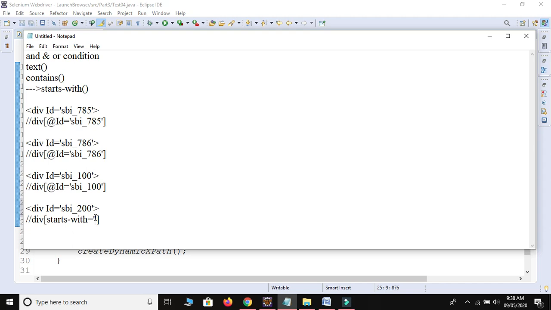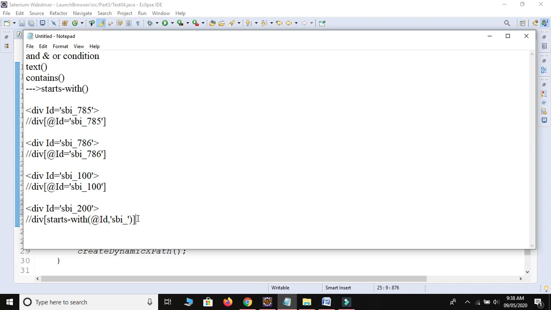So just paste it inside here. When your web page is launched, it is going to find a web element whose ID, okay, let me correct a mistake. Starts-with is the method, so inside the parenthesis, @ID, then a comma, because we are not able to use the equal-to operator inside the parenthesis, so we use a comma, single quote, and our value SBI underscore.